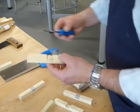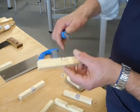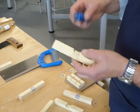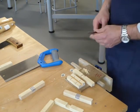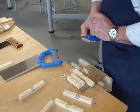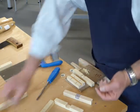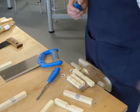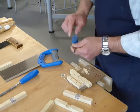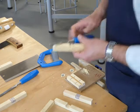Now, when I use the chisel, I apply the chisel in this direction, it removes this instantly. When you work with the chisel, this is the sharp end, always work away from your body. You might have a thinner chisel or one with a wider blade. Can you see this is almost the size? I'm going to use the smaller one. Because we cut the wood this way, you don't even need the mallet.